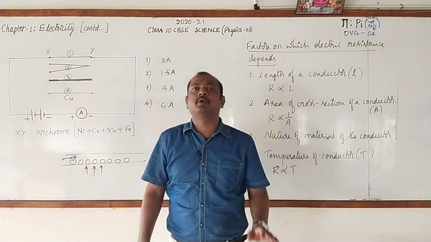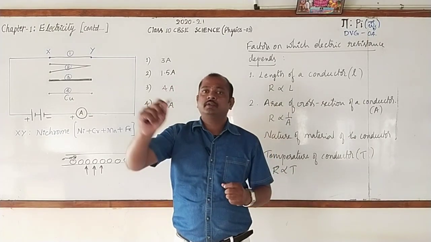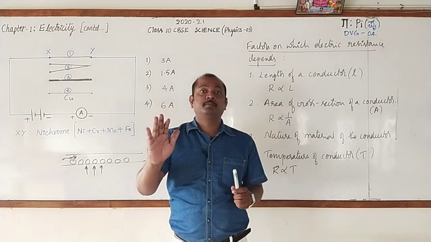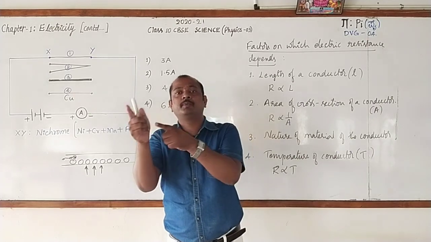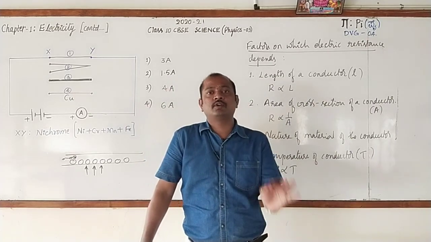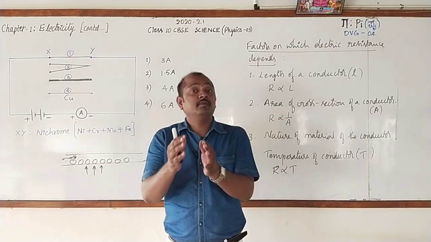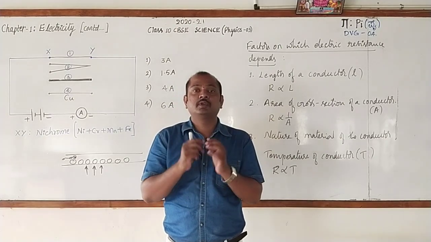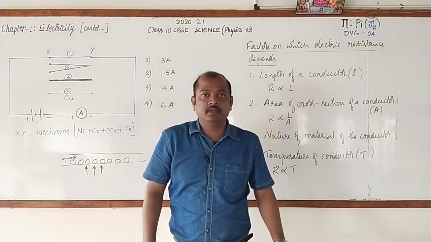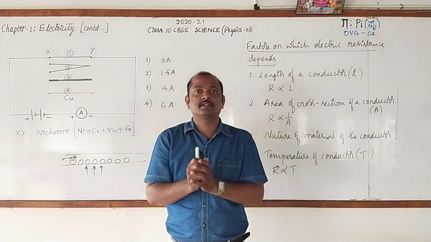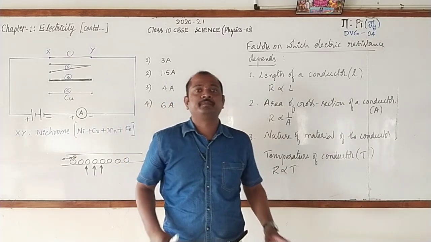This is also very important from the examination point of view. Now, let me explain it. Here, we are very familiar with potential difference. The work done in moving a unit positive charge from one point to another point in an electric field is called potential difference, and its SI unit is volt. Then even in the very first class we have learned about current. What is current? The rate of flow of electric charges is called current. The formula is I equal to Q by T. Clear?